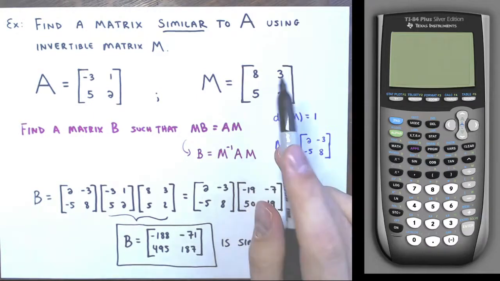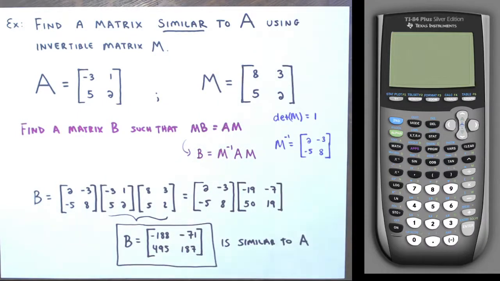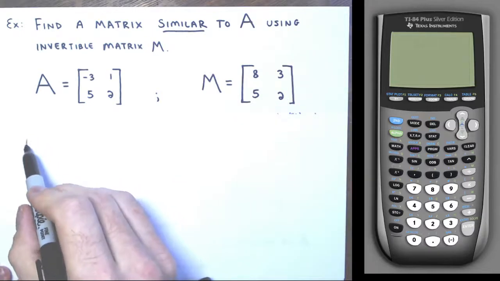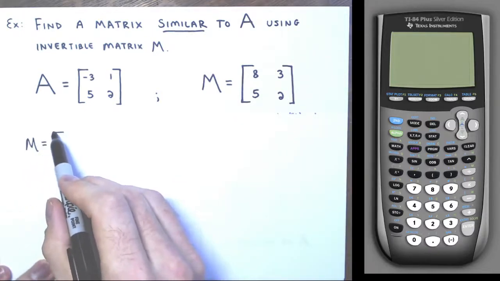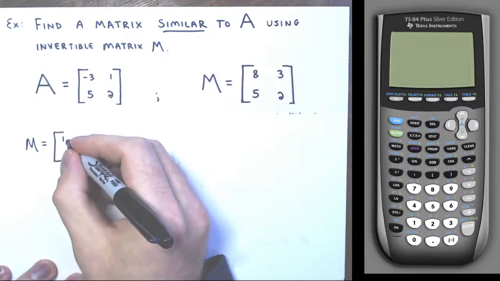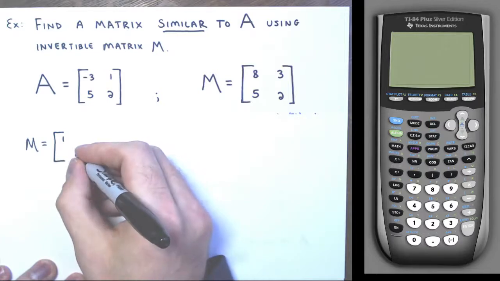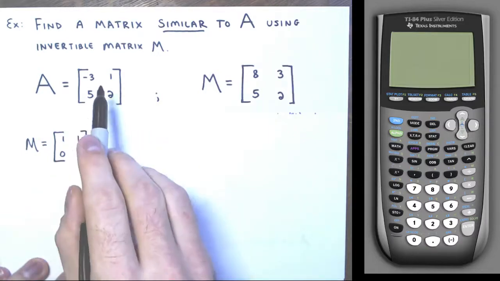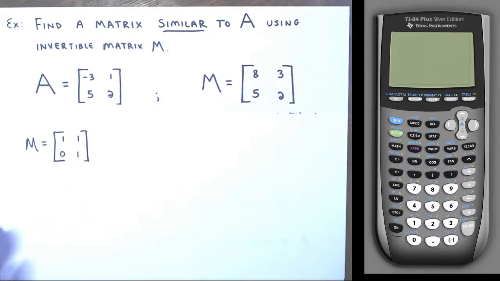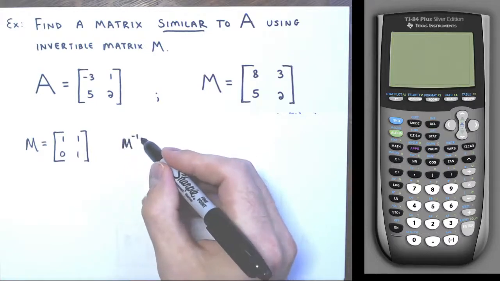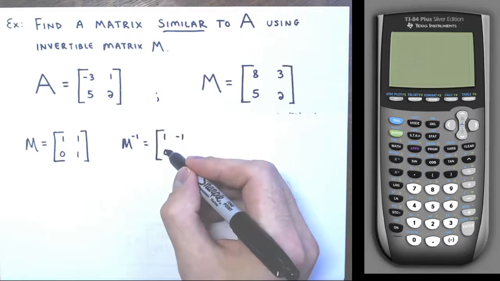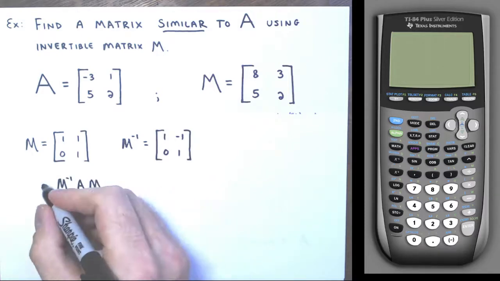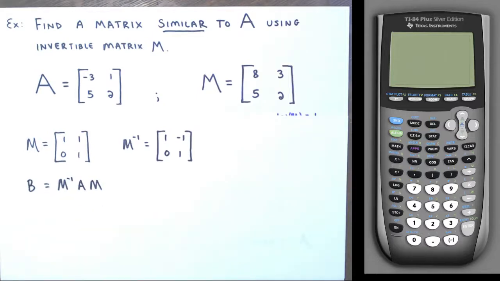Just take this M here, make this M any invertible matrix you wish. So I could have done the same thing, but instead of using this M, I use another M that's invertible. So how about, again, I'm just picking ones with determinants of 1, 1, 1, 0, 1 there, and just not the identity matrix. Because remember, a matrix is definitely similar to itself. Then I think we had this one up earlier. M inverse would simply be this, and then I take M inverse times A times M, and this gives me a matrix B that would be similar to A.